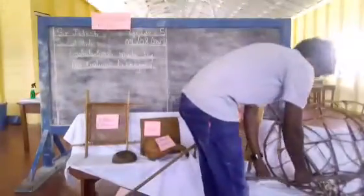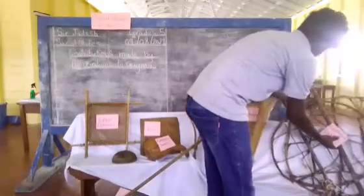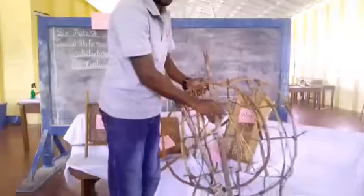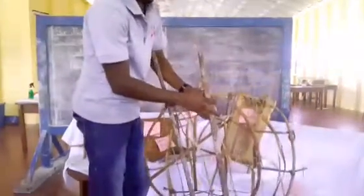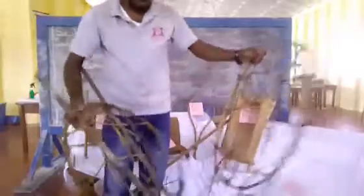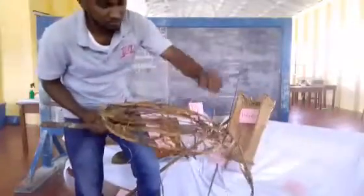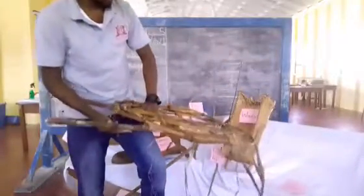Here we have what is called a cassava case. This one is used to fetch cassava bread. It's a substitute for the washi. You pack your cassava bread in there and you close it down. Then you tie it off with these vines. And here, these ropes go on your back like this, together like this. And that's how they fetch it out.